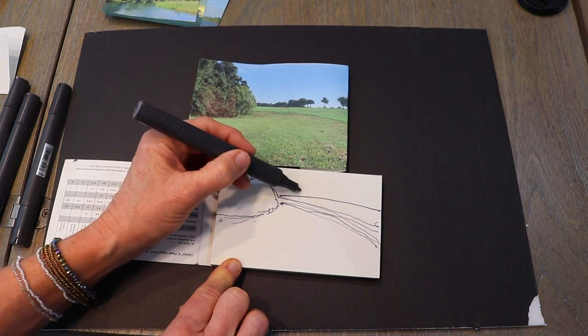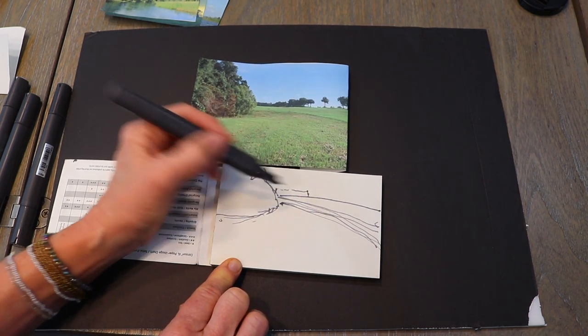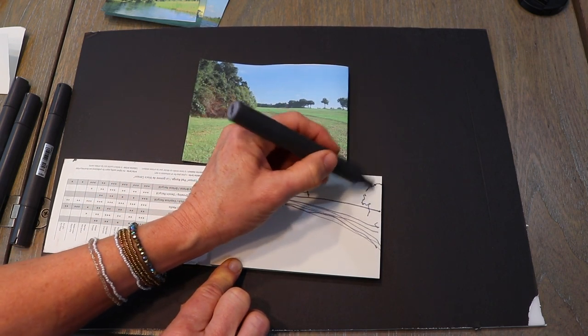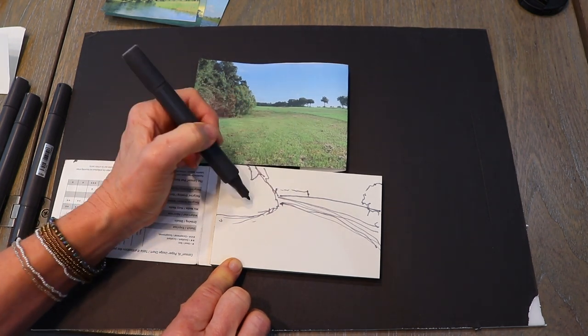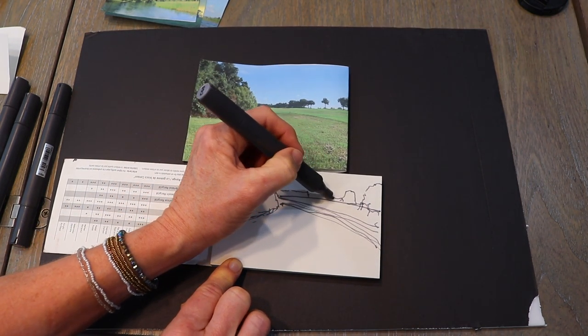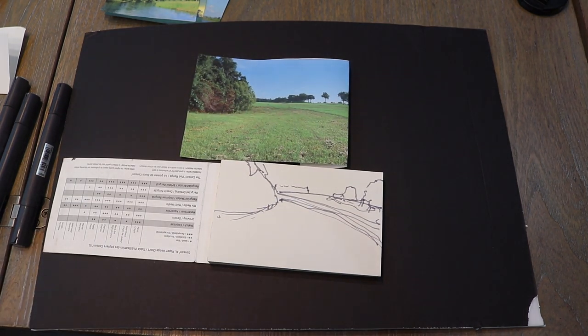And then I've got some of these trees in the background here, okay? So we've got another grouping of trees back in here. We've got some trees in here that are a little bit bigger than those, but smaller than these, all right? They're a little further away, all right? So we just got a few trees, and they kind of come down on the land here, okay? So that looks really simple, doesn't it?